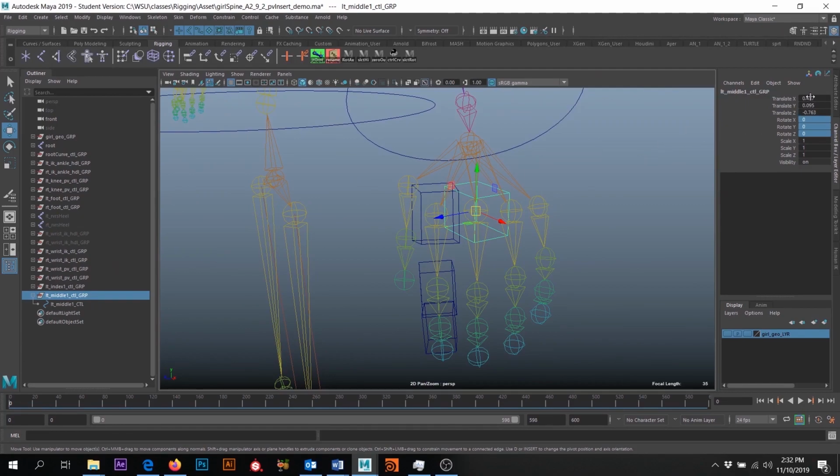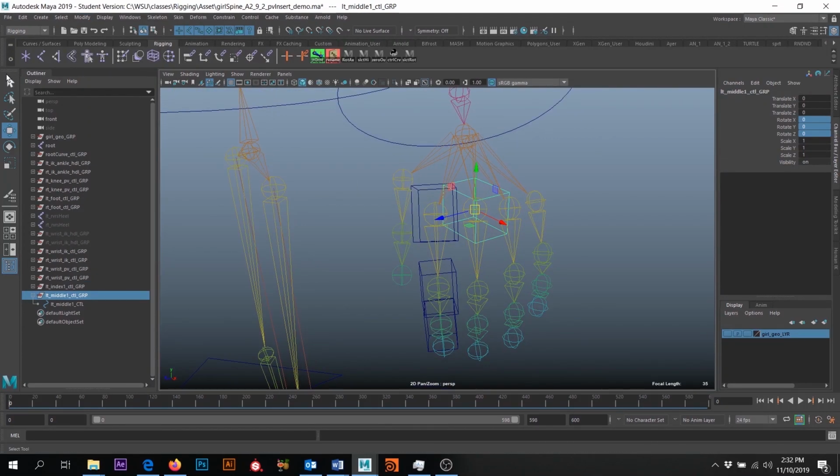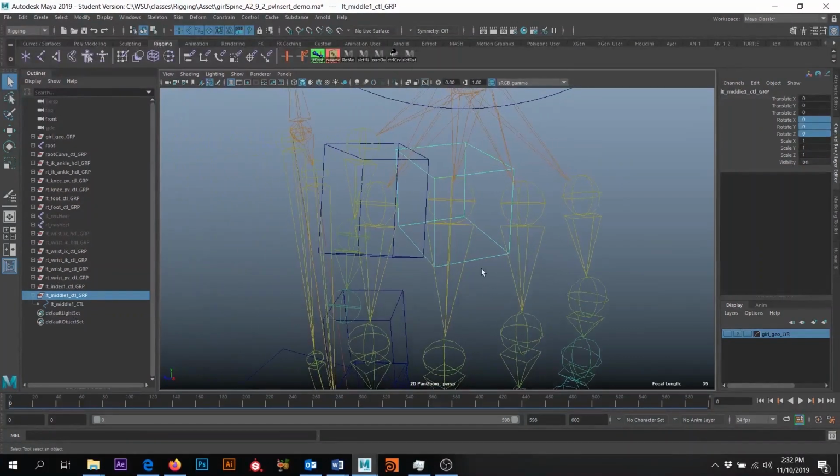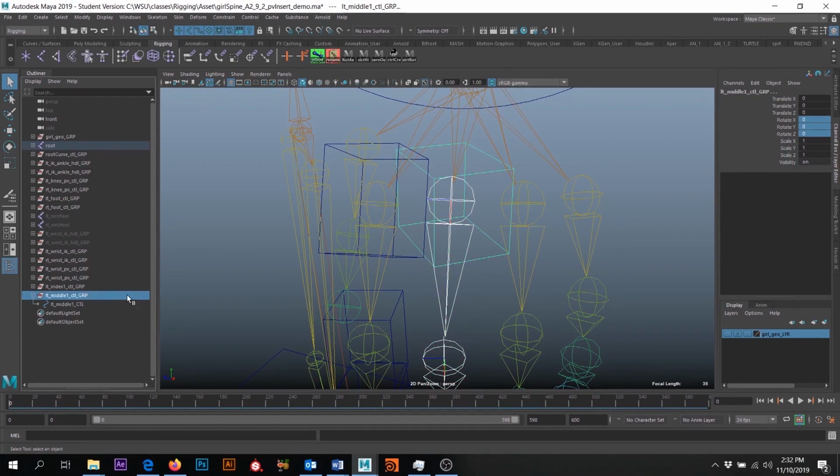Cool. Again, the way we zero that out is through modify and freeze transformation. And then we're going to come to the joint, and then be very careful. Again, we don't want to click the curve, we want to get the group. So joint, control click the group, and then we're going to go to constraint.